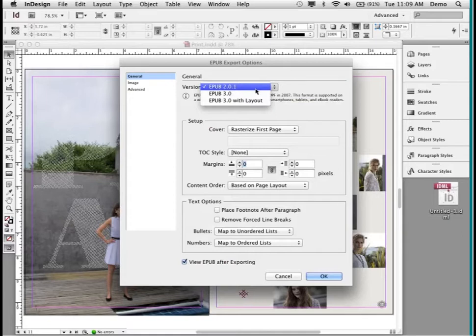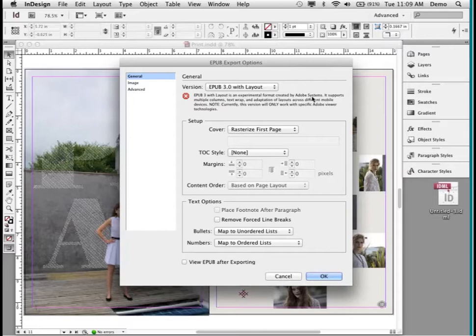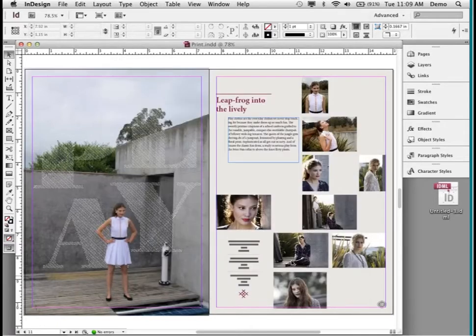You may not care, but for those of us that work with this, this can be a really good thing because with EPUB 3, we have things like JavaScript, video, etc. And then we have EPUB 3 with layout, which is essentially an experimental Adobe standard. So I guess you can call it that. It works with Adobe Viewer technologies. But anyway, there's a couple things that are EPUB related, which I think are really pretty cool. Let me close that up.